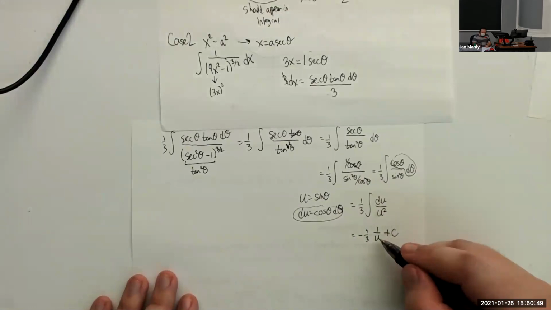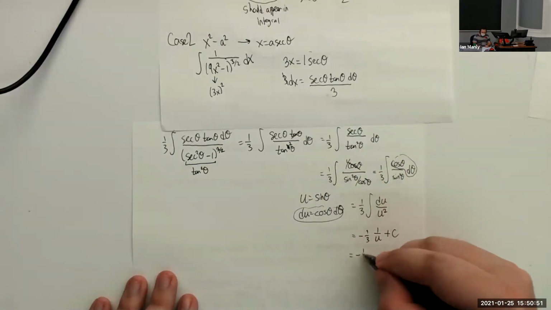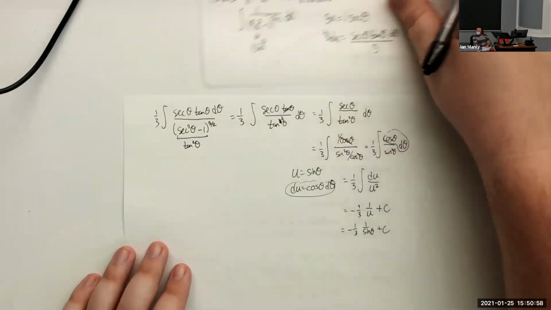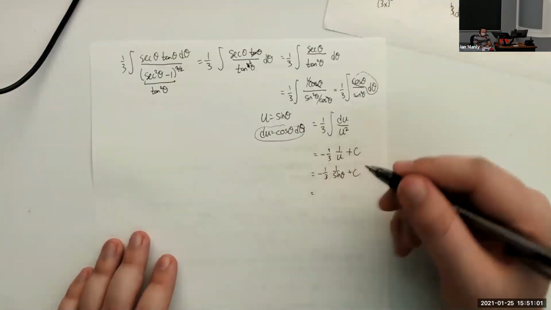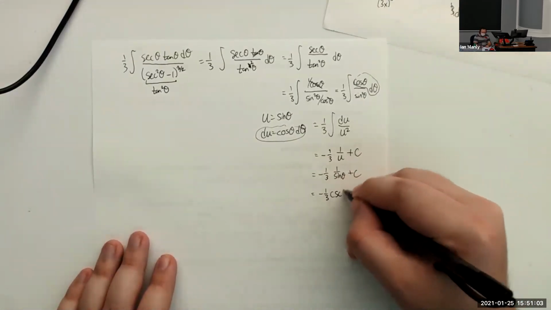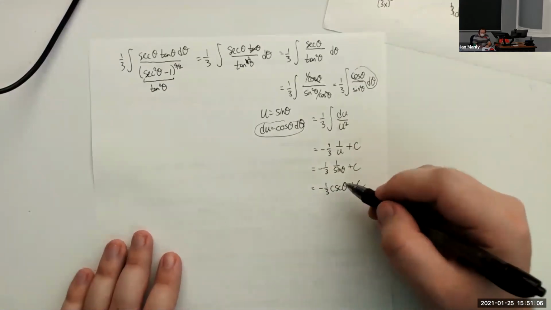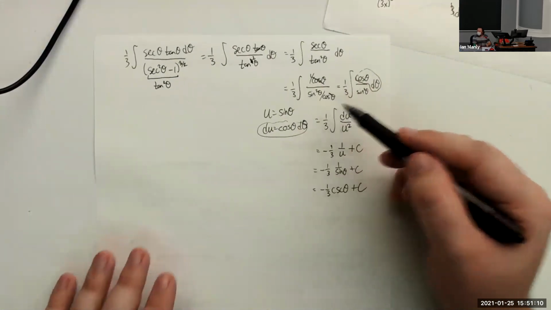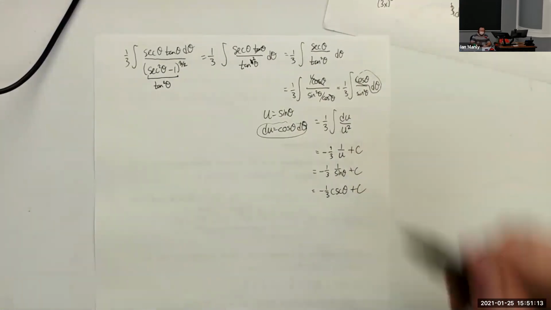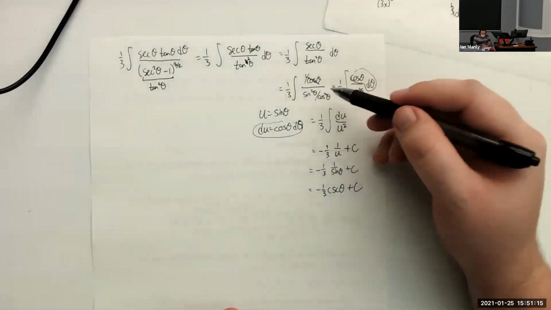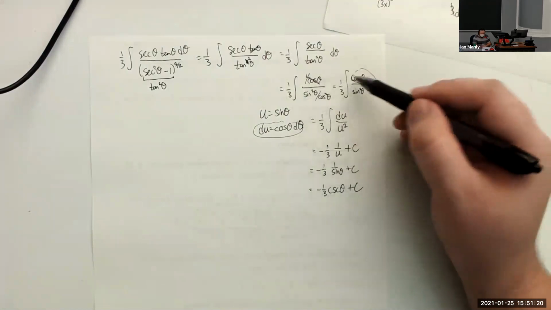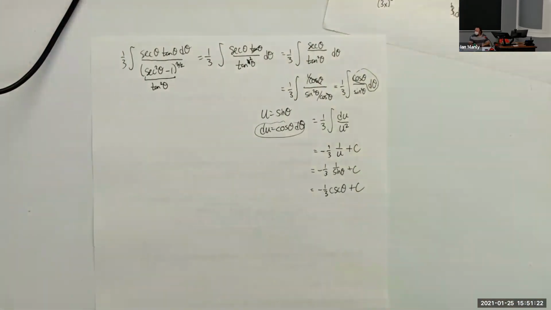All right, now let's turn back into thetas. We have -1/3 and then 1/sine of theta. But then 1/sine of theta is cosecant of theta. So I think I saw some other people in the chat saying you could turn this into cosecant times cotangent. Yeah, you could do that as well, and then you'll end up getting here in the same way. Maybe it's more obvious to some people, but I think this is a little bit more natural here, but it's not wrong.